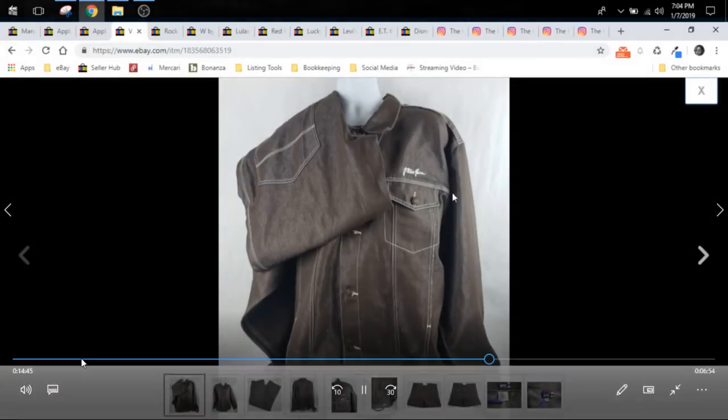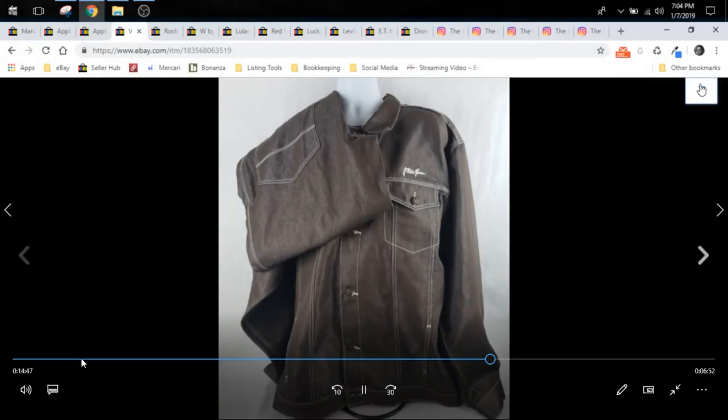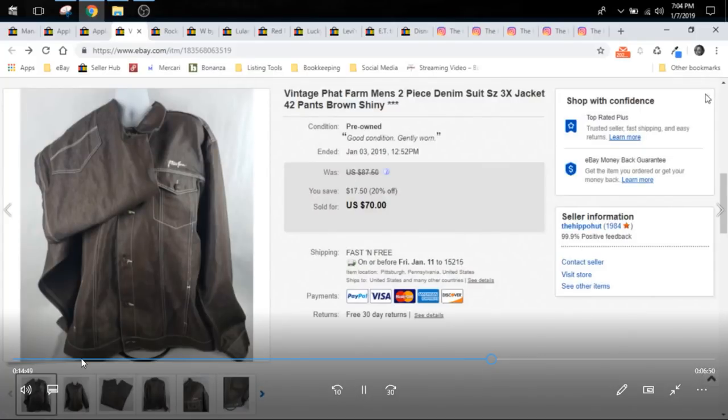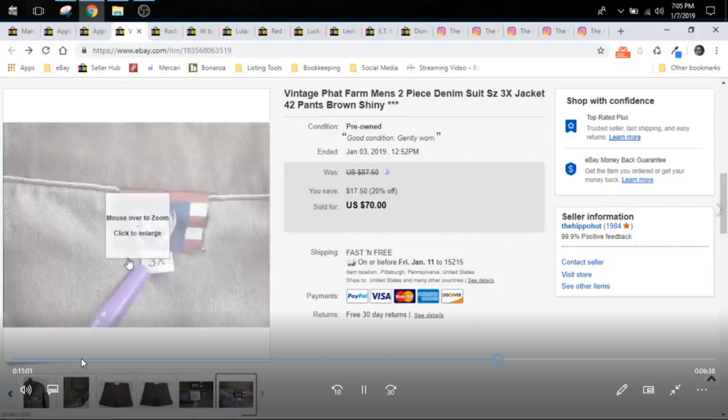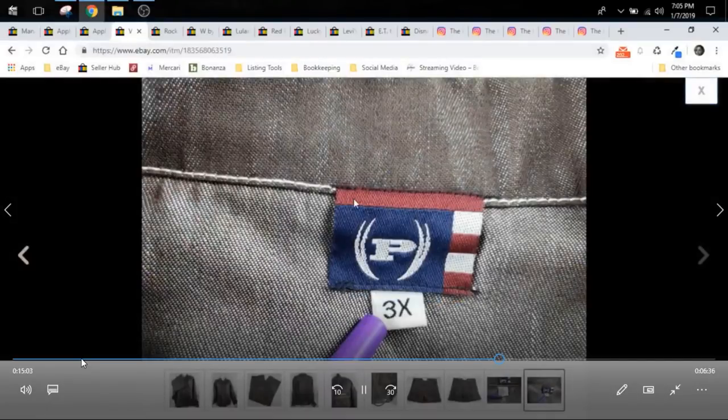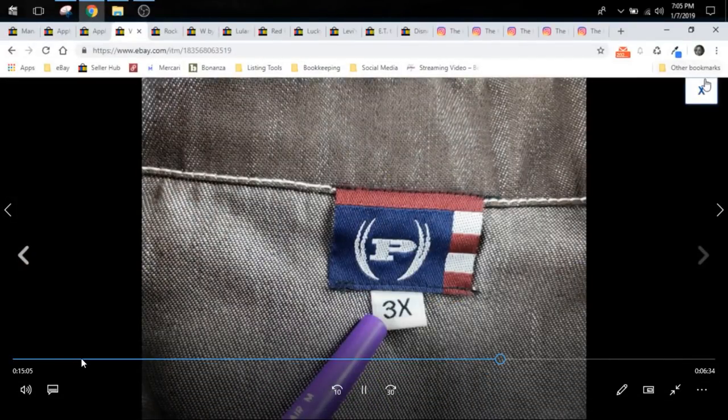I did the pants on the shoulder. So I dressed the male mannequin in the top, put the pants over the shoulder, and then I took individual photos of the top and the pants. And I had seen this done before, like on other people's listings with suits and stuff. And that was just what I finally decided to do. And like I said, it sold pretty quick.